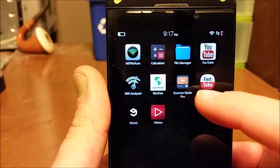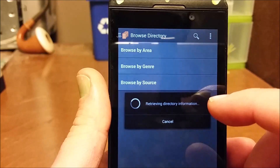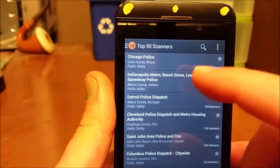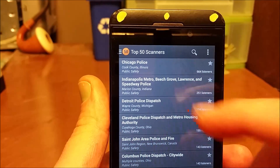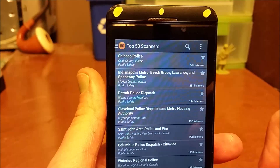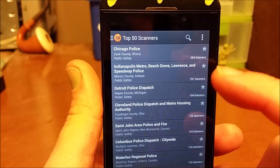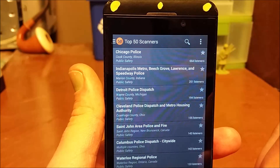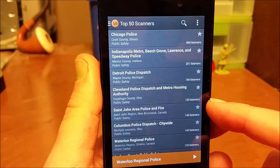Easy to find on the app store: Scanner Radio. I got the pro version but the regular version is good too. With Scanner Radio, you can listen to radio channels from police and fire departments from all over the place. It is totally legal to listen to these things, but it is totally illegal to repeat what you hear. If you hear something big going on — some large-scale event — do not post what you hear on the internet, because the person they're looking for might see your post and find your information. So for security reasons, keep your mouth shut about what you hear.